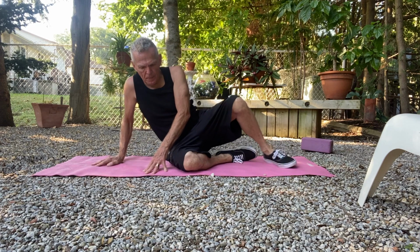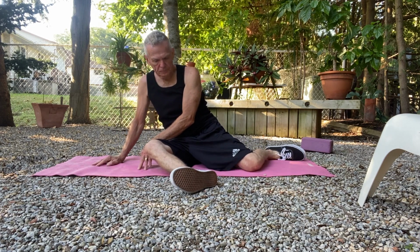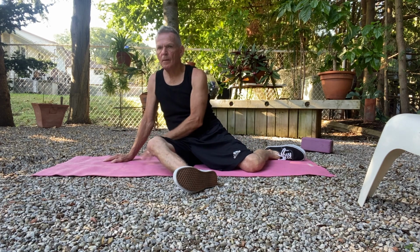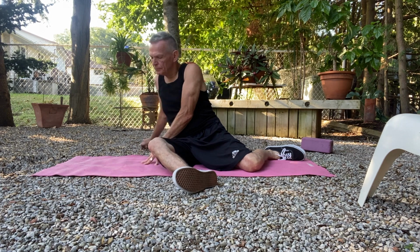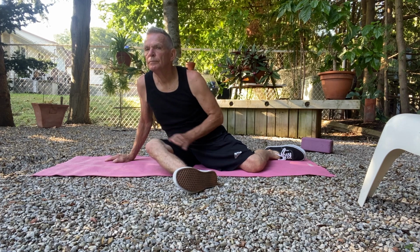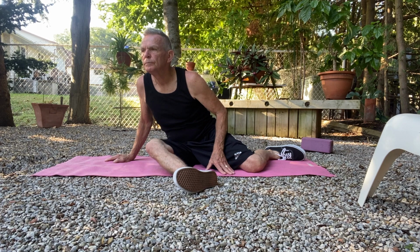This seated stretch requires you to be seated, but your legs are going to be in a 90-90 position in front of you. 90 degrees at the knee joint and 90 degrees at each ankle joint. And then you're going to look behind, do a gentle twist and hold it there, and then you're going to look right over top of the front knee with your chest over top of the knee, looking straight ahead. Keep your head in neutral.